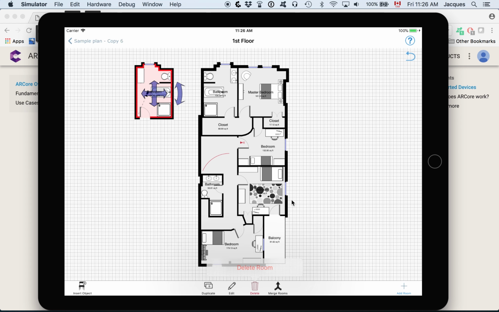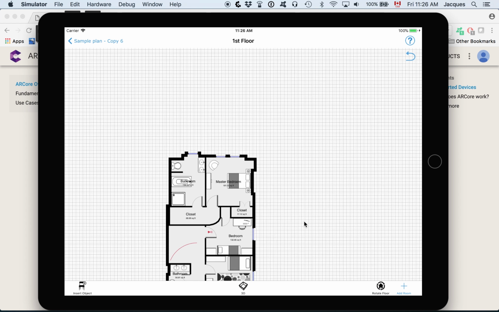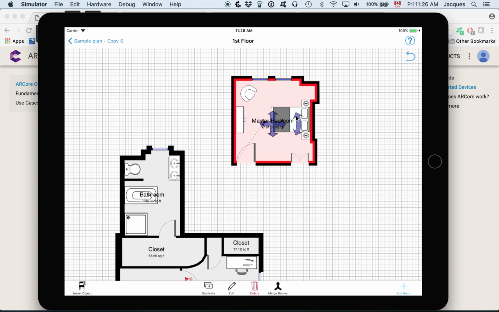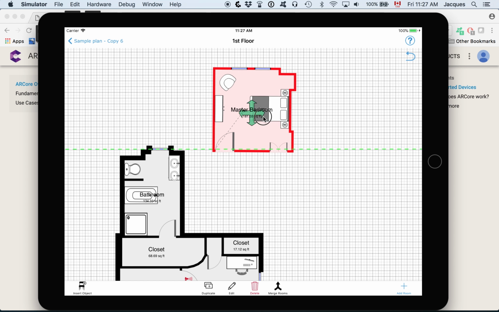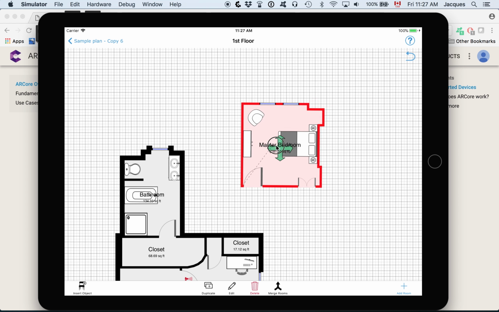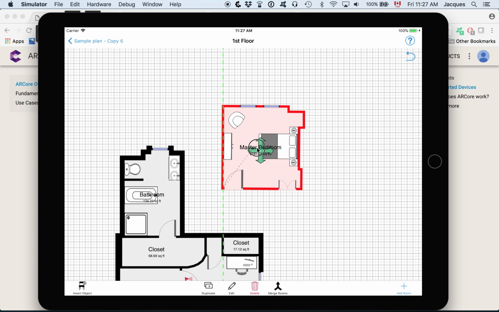Once you've created the rooms, the second step is what we call the room assembly. First of all, with my finger, I can move and I can rotate the different rooms. Okay? When I do so, I'm going to assemble the rooms like a puzzle. So I'm going to move the rooms around and rotate them around with my finger to assemble them like I would for a puzzle. And when I do so, you see green visuals. For example, you see this green dotted line on the screen. It tells you that you're going to align the walls.